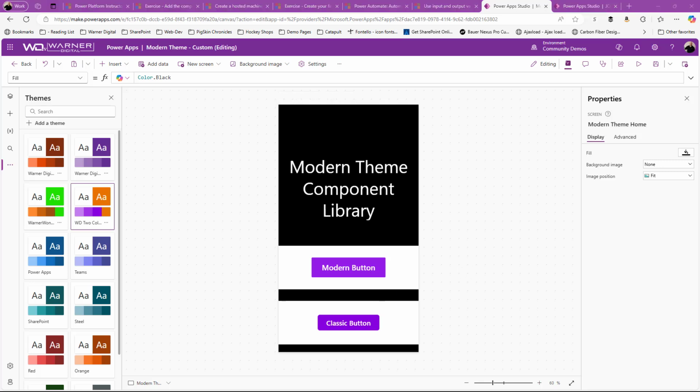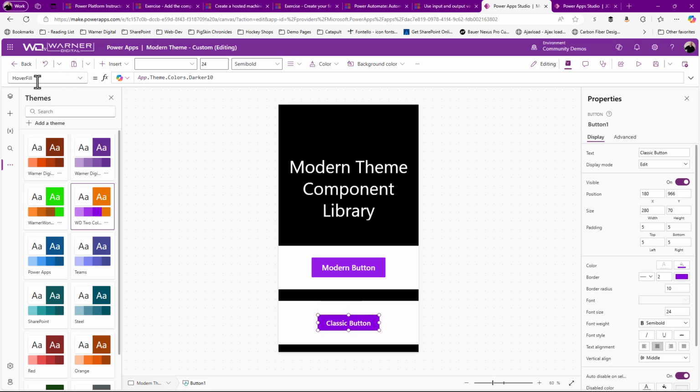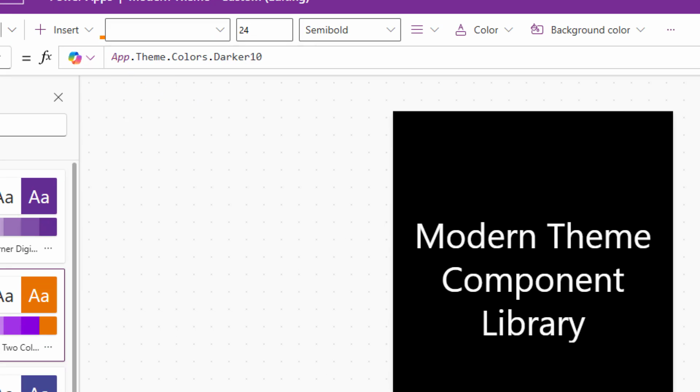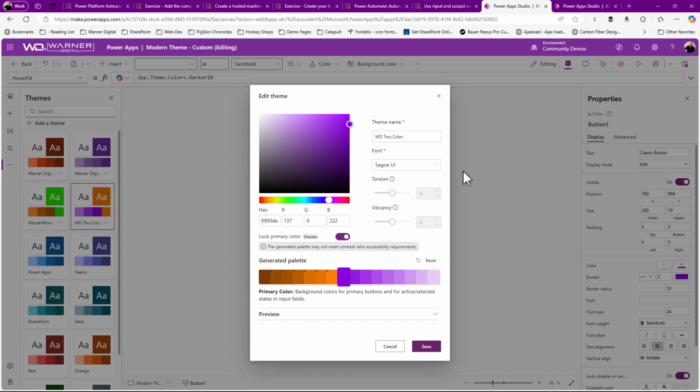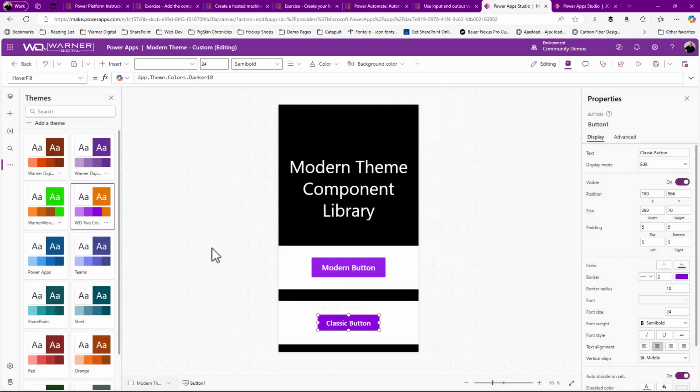Okay, cool. So now we've got a better understanding of exactly how our themes work, how they're associated to the app as the app object, and then we can access the properties as I have here on my classic button and the hover fill. I'm able to access the properties of each of those, right? So if I wanted to prescriptively get into the individual orange colors, I could. I could also change the lighter colors and make those a different color. So you could kind of come up with a 3-color or multicolor if you wanted to. It gets more complex, obviously, but the point is you've got that access.